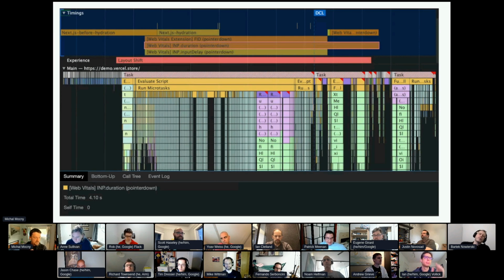I don't have recorded traces, but the other direction is also happening where folks are optimizing for less work during load, so no long tasks. But then you have a persistent cost to every interaction after the page is loaded. This type of flow is optimizing for LCP and for long-term interactivity once everything's booted. And it's got this spike of crud in the middle, and we're trying to amortize that cost. But other frameworks are optimizing in the other direction where everything is super lazy, last minute. And so every interaction has a fixed overhead. And so I think INP also helps with that potentially. But, you know, it's a new world.